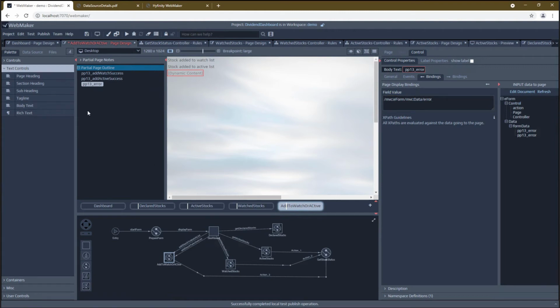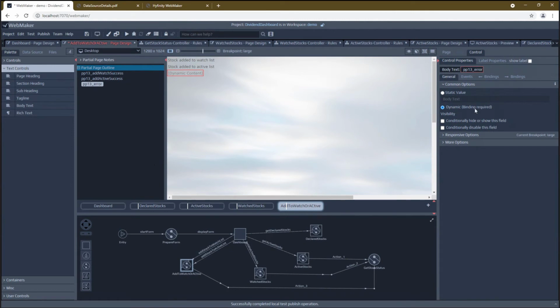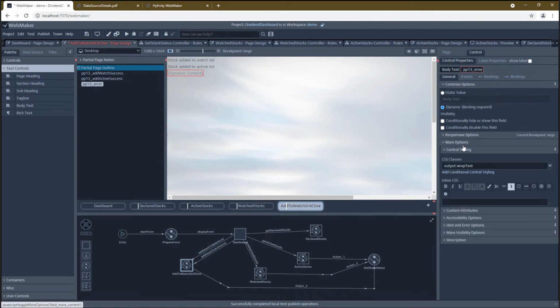Now, in terms of the display of these messages, we want to pick which one to show based on what we've actually done. So we saw earlier we had visibility checks up here. Now, the other option for visibility that we have is under the more visibility options at the bottom, we can choose this remove option. Now, the difference is if we choose this option, this remove field based on server data, then the field is getting removed on the server and it's never making it to the client at all.